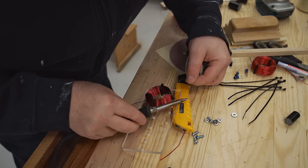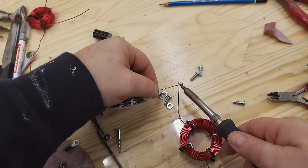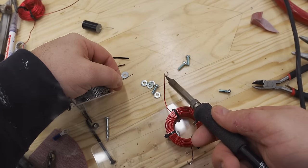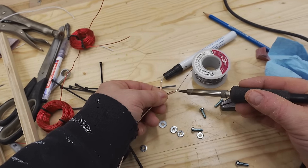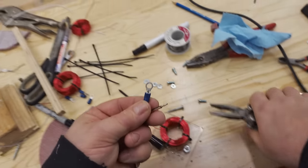And I don't like to leave these bare copper because it may corrode. So I'm going to coat it with solder, which is also known as tinning. And notice how the end is bent into a hook. That's so that I can attach it to the screw terminal. And I've also got some speaker wire here that I'm tinning the ends on, before I crush on the ring connectors that will fasten to the terminals as well.